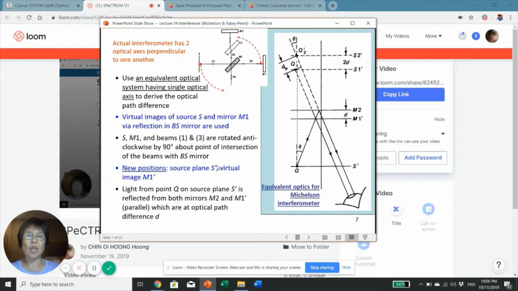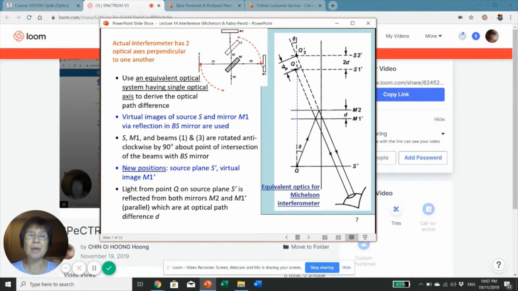Now, if you would like to get an expression for us to predict and calculate whether we are getting a dark fringe or a bright fringe, what we have to do is then align all the beams in one direction, or vertically in that sense. So what we do is we're going to rotate the source towards here. As you can see now, the source of light comes from this position. Now this angle is a little bit exaggerated because we want to show it clearly.